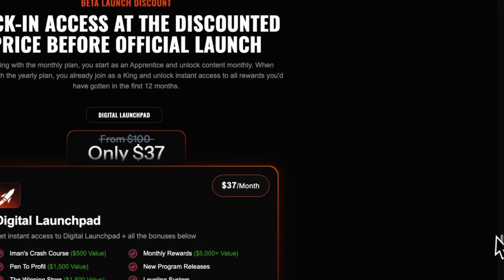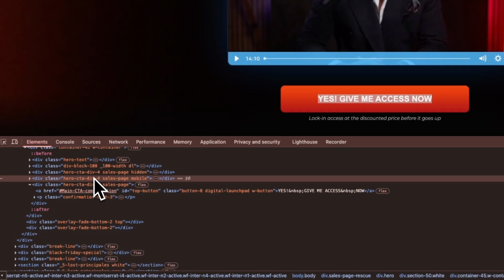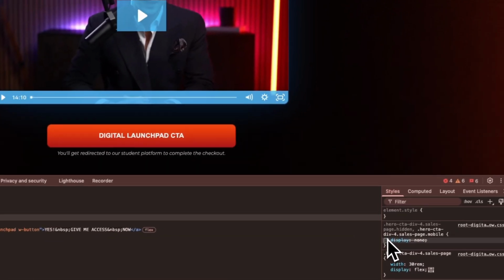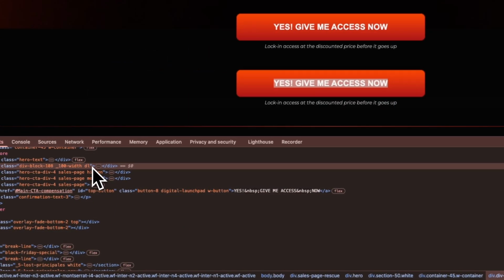Also, I noticed a few hidden things on the website. For example, up here somewhere, I think there is another CTA button. So they actually have a CTA for mobile. It's different. You see how it is now. This one is also, let's see here. What do we have here?